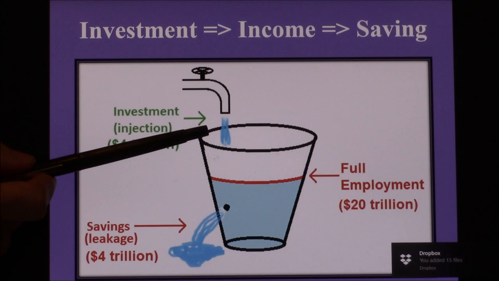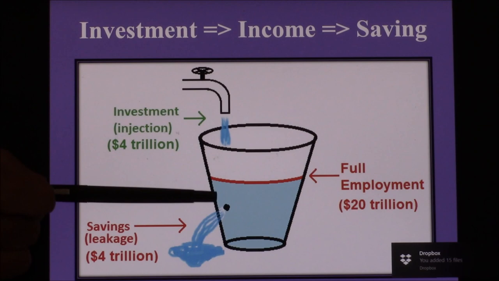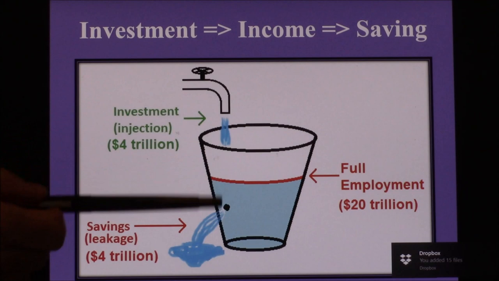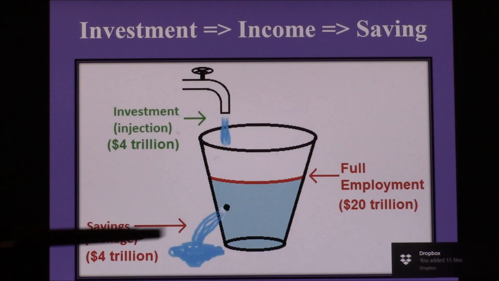notice that this leakage would slow down to the rate of the injection, regardless of what we make the injection. What if we cut it down to $2 trillion? Well, then imagine, if you will, you can do this experiment at home, the water level will go down until the pressure, as you can imagine, the higher the water level here, the faster the water is coming out because the pressure goes up, right? So the rate is not always $4 trillion, it depends on the level. So if we cut this down to 2, it'll drift down until the water pressure is such that $2 trillion is coming out. All right, so if you cut this back to $2 trillion, that'll cut back to $2 trillion.